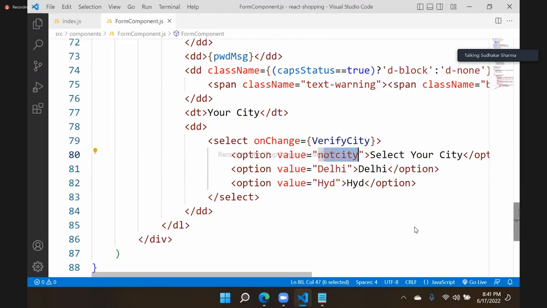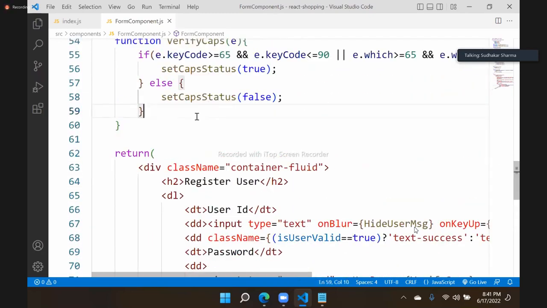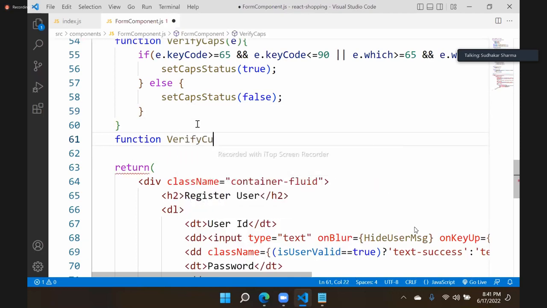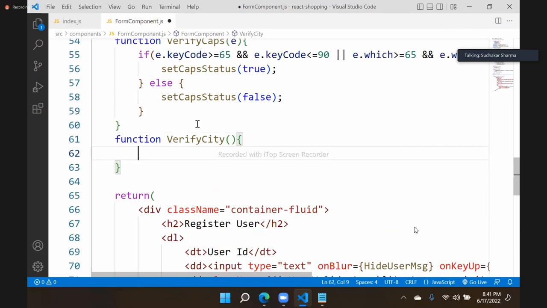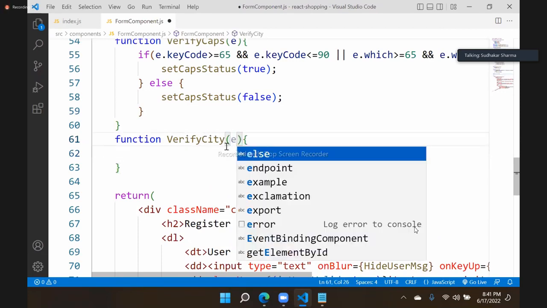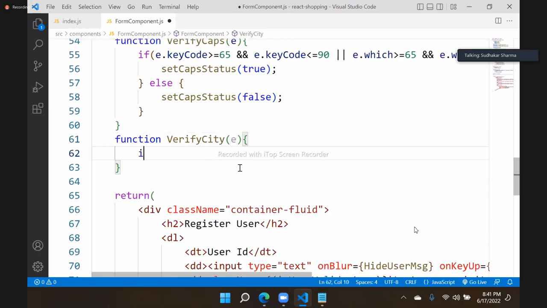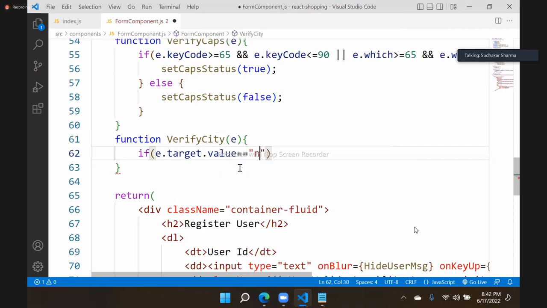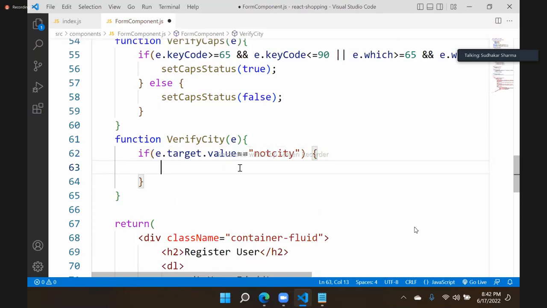Now what should happen is, when the user selects here, we have a function verifyCity, and it should get the name of the city that the user selected. That means we have to define: if e.target.value is equal to not city, then put a message.